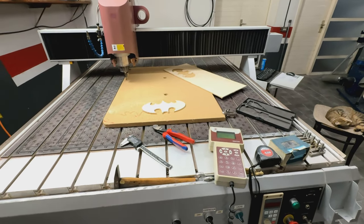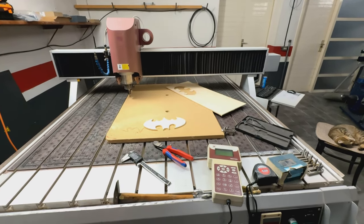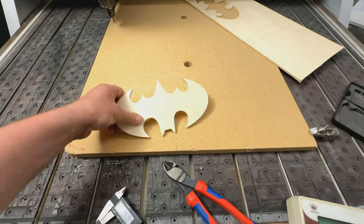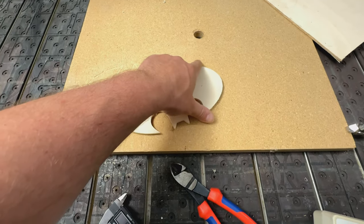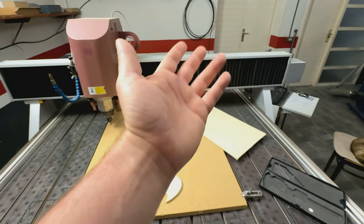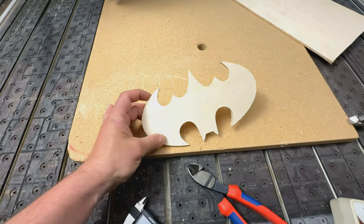Final conclusion, everything is fine with the machine. I don't see here any problem with the positioning or any problem mechanically. So all the axes, all the motors are working really fine and dandy.